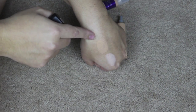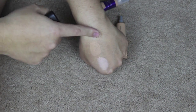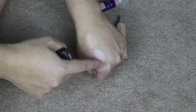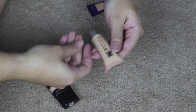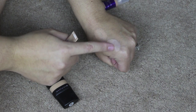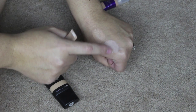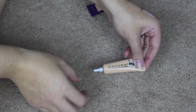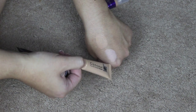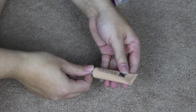So that's a lot of concealer. I think I'm going to keep this and give it a try. It's kind of on the orange side, but I'm thinking maybe it'll match my face. And then this one right here is this Physicians Formula Conceal RX in Fair Light. And can you see the color difference? Like, this is so pink compared to this one. So I think I'm going to keep this and try and use it under my eye. I always thought it never matched my skin, and it doesn't. Look how pink it is and brightening, but I think I'm going to try it for under my eyes.